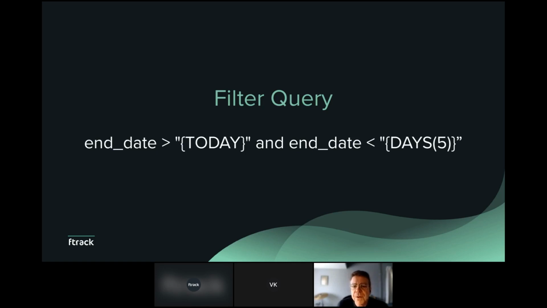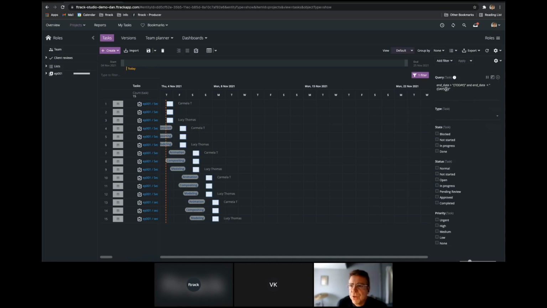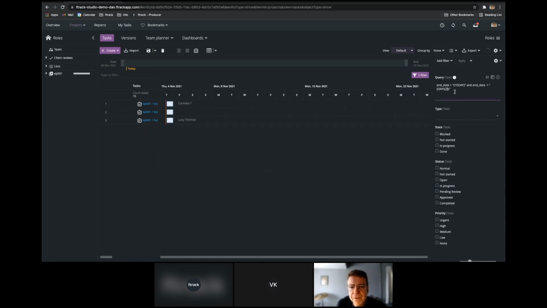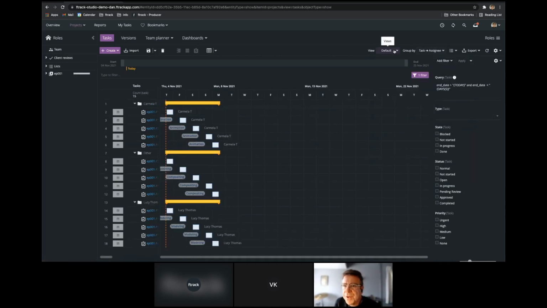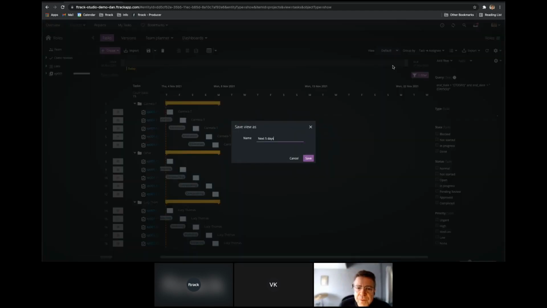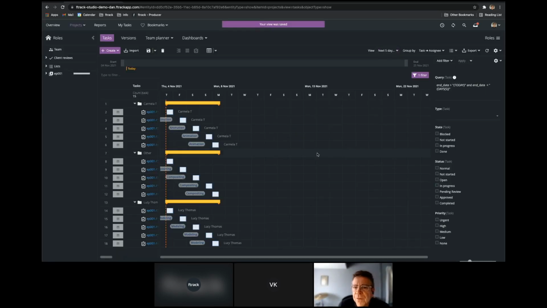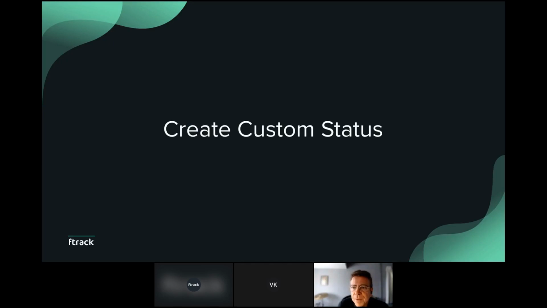So when I go back to the query in the spreadsheet and change the date value, now you can see the spreadsheet updates according to those variations. We'll set that back to 5 days. So we're now seeing the next 5 days worth of tasks for our 3 users in the workspace. Now we're going to group by assignee, save this view as the next 5 days custom view. We can recall that later.